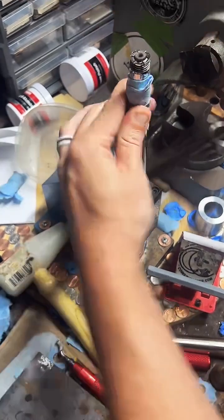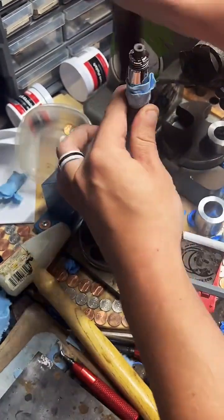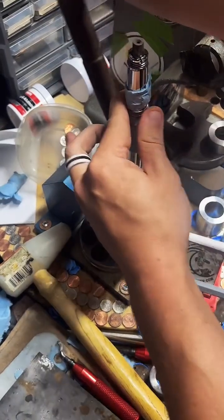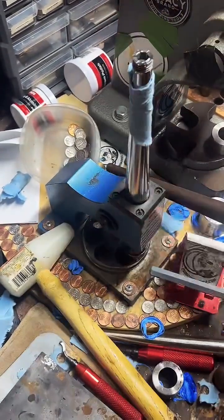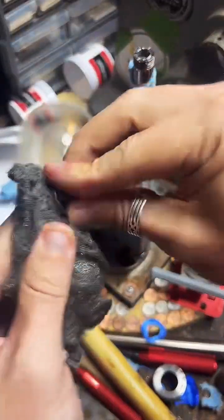We're going to keep on stretching this. It's going to be a 10.5. I'm going to stretch it one size over that. I'm also going to hit it with self-taught.